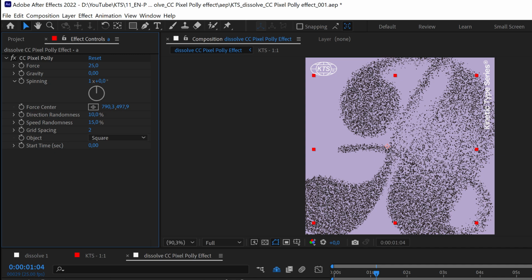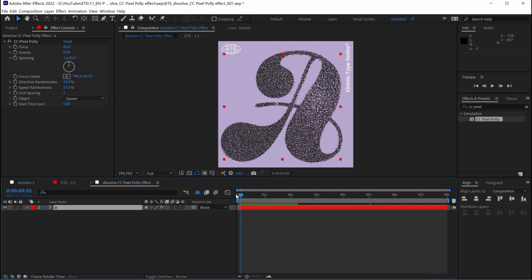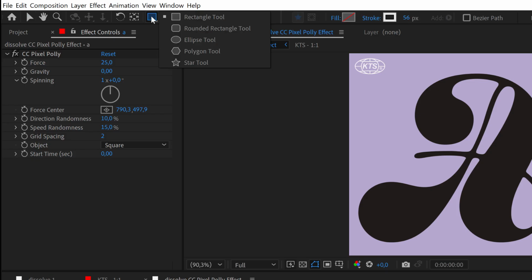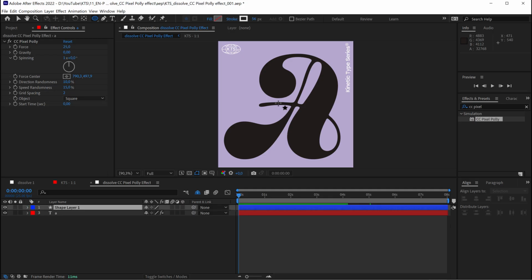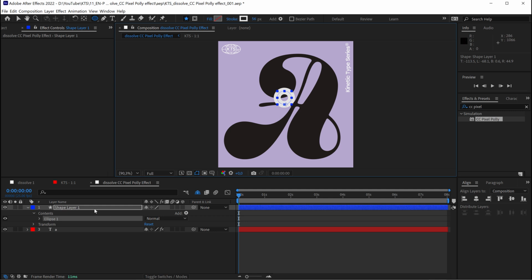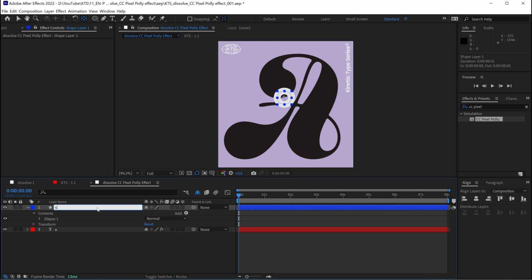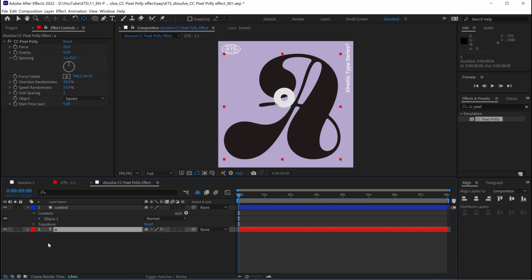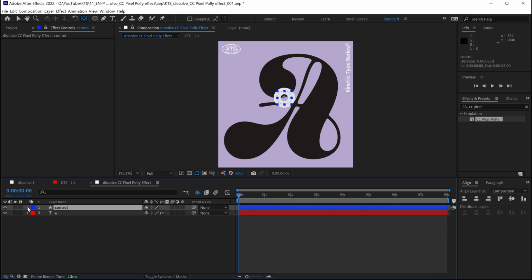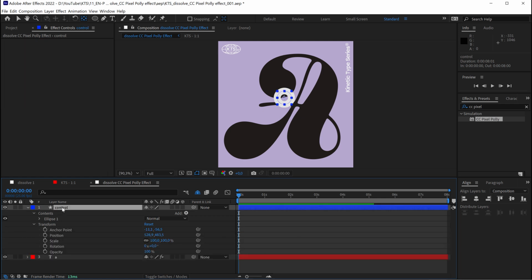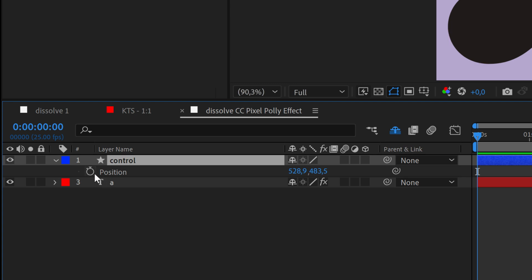So what could happen if this cool effect, it seems like it was made in real time and you can see the controller. That's what all this is about. So I'm going to create another layer here with just a circle, a shape layer, and this one is going to be my controller. I'm going to put the anchor point in the middle just by clicking twice here while holding Control. Now this is going to be my control.